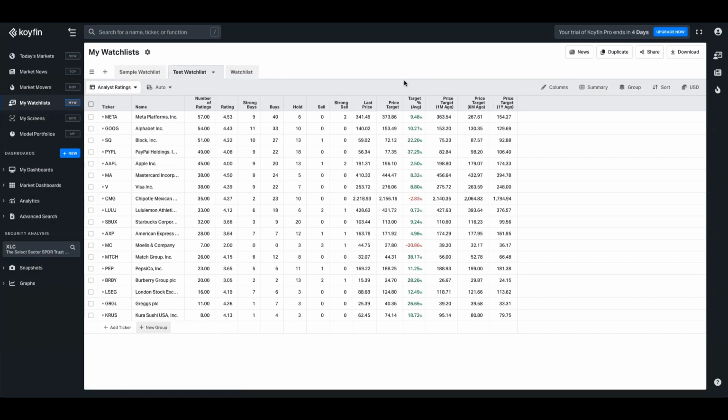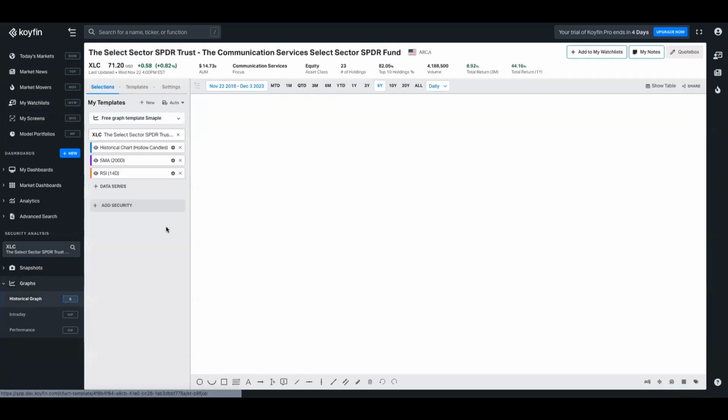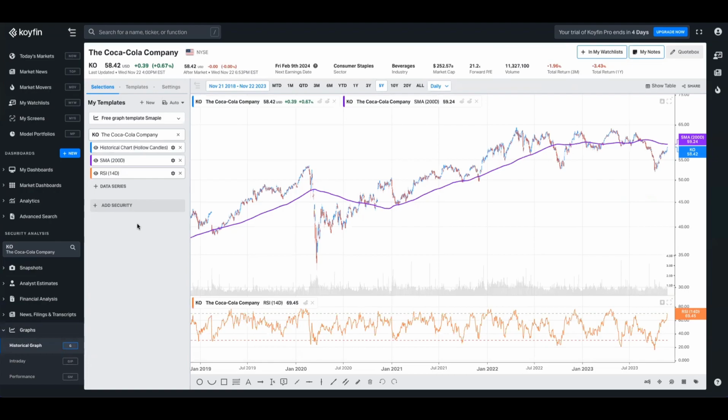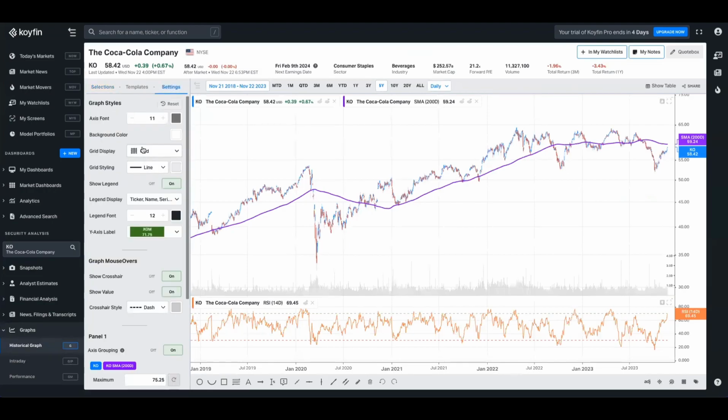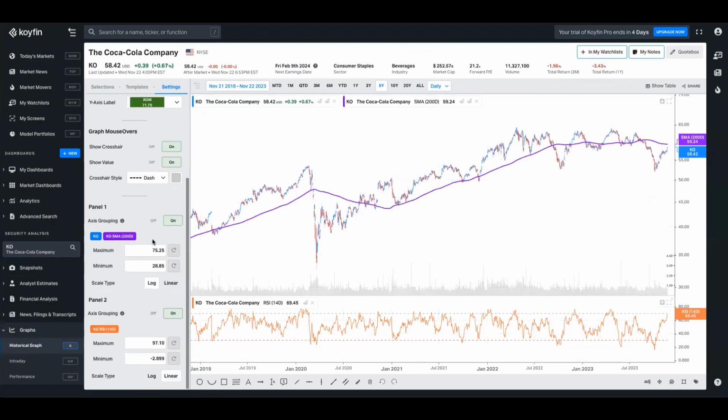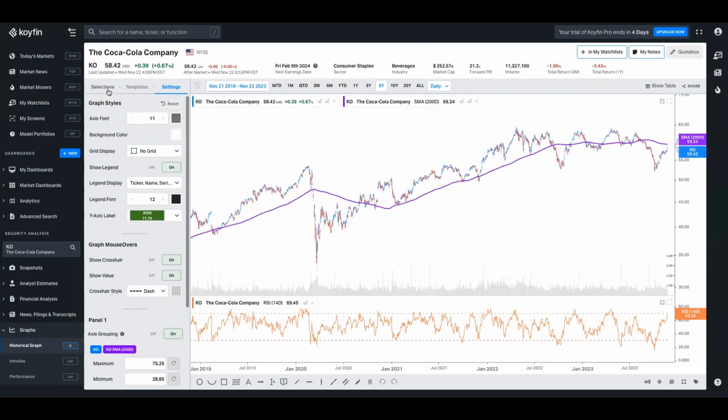So we have the first part of our equation to build that dashboard. We have the watch list. Now we're going to go ahead over to the charting tool and we're going to build some templates. So we're filtered on Coca-Cola here, and for me personally, my personal style of charting, there's a few things in here that I don't like. So the first thing I'm going to do is go into settings, and I'm going to change the grid display to show no grid lines because I don't like that personally. And everything else looks good for now, and we can change these as they come along.